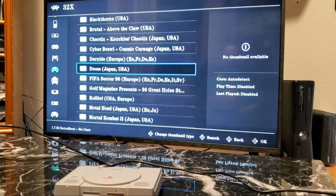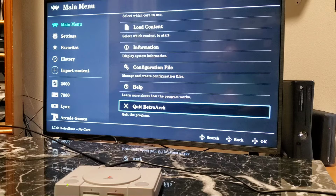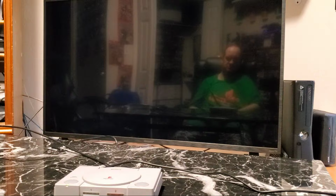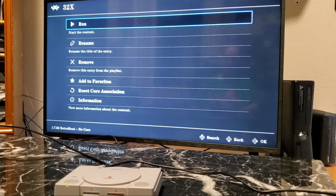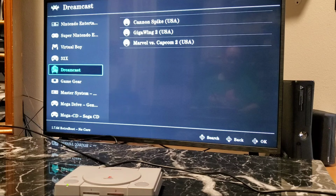32X. There's all kinds of good games on here. Doom. Let's try Doom on 32X. Wow, Doom does not work. Alright, so from what I've been able to tell, 32X and the Dreamcast on here do not work. And there's only three Dreamcast games, but not being able to get 32X, that's a little disappointing.